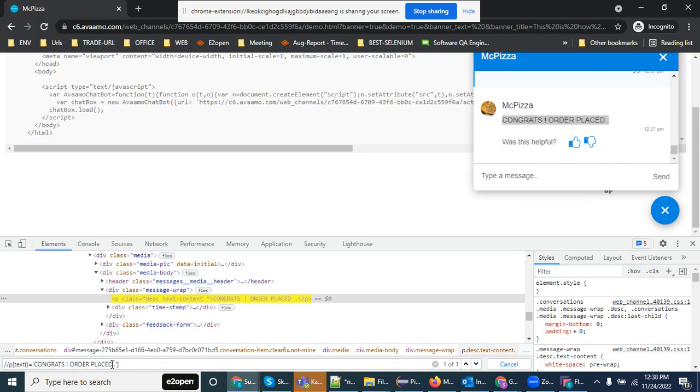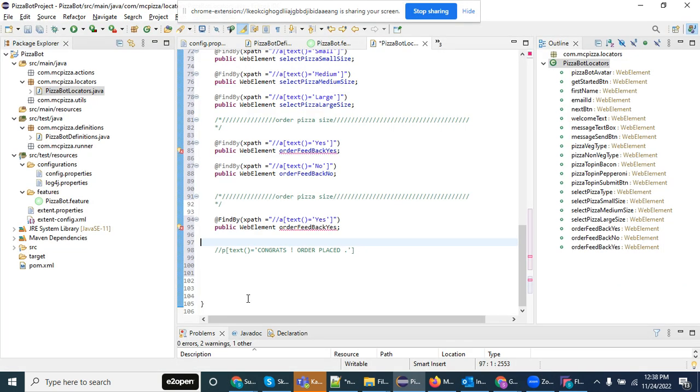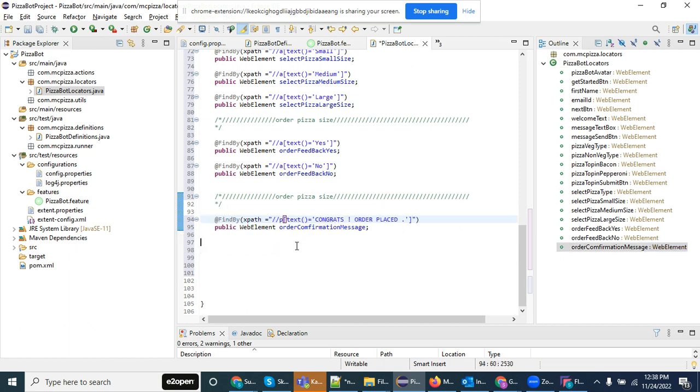What else can I do the other way, even? To have this text so that we can get an order confirmation message, it is also XPath, so I don't want to change anything. Okay, so I'm done with this.